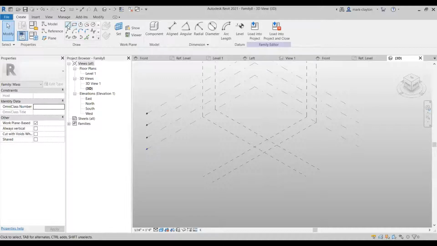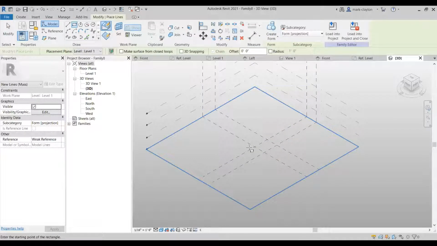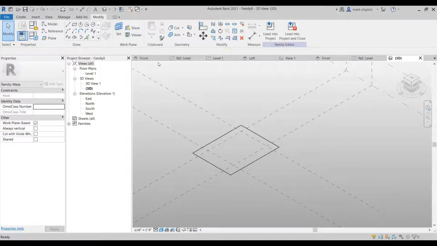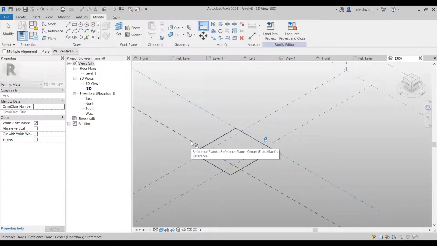So if I go to this rectangle tool, now I can draw in 3D, which is real nice. The family editor is not quite so easy at drawing in 3D. But I can draw this, and then I can click these edges again. I have to tap. So I could lock these, so they're controlled by the reference planes.